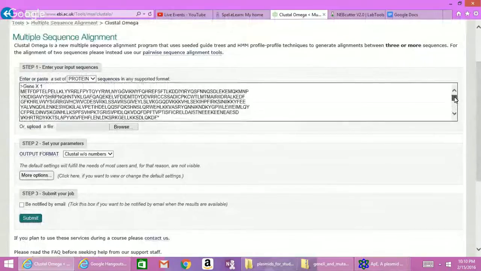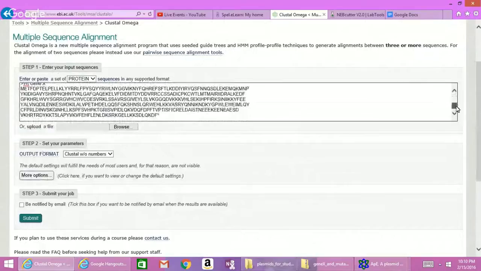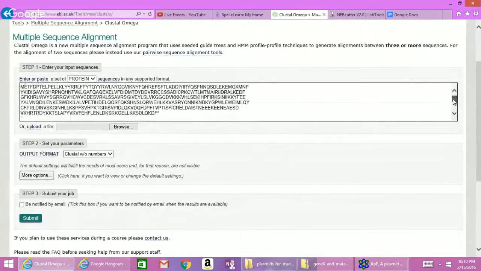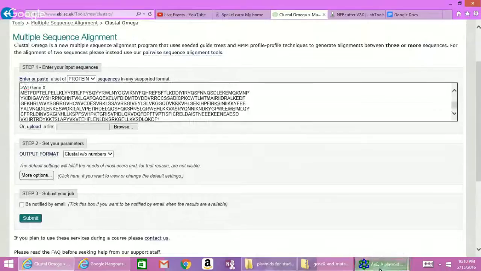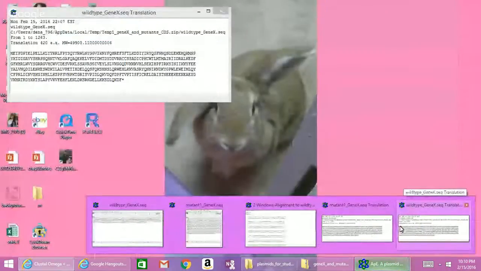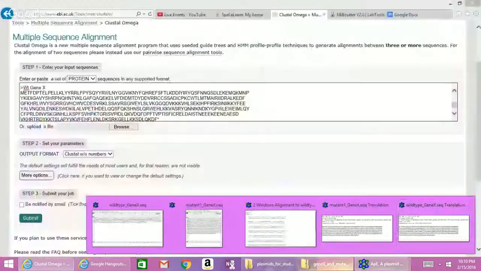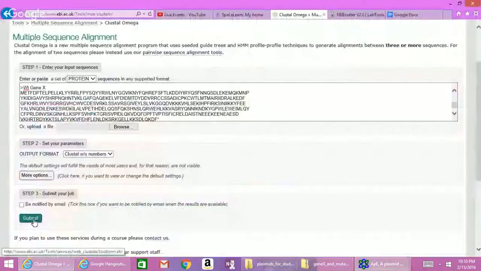And I'm just checking it to make sure that I copied the right gene for both, since they look so similar. Okay, so I'm just going to press submit.